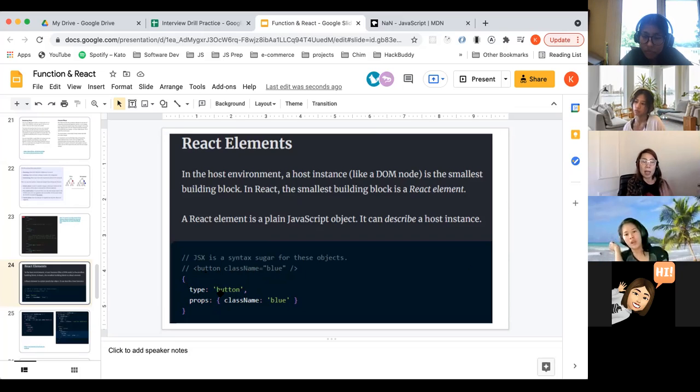So I will not unmount that button, I just change the class name. For that next re-render, it will keep the button on the node, but just change the property. That's the meaning of mount and unmount. It will look at the type.